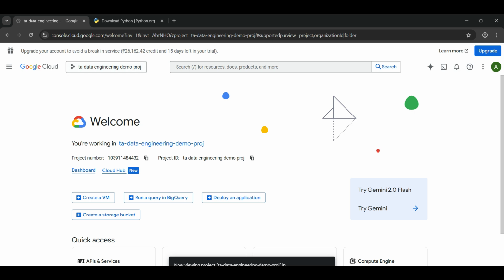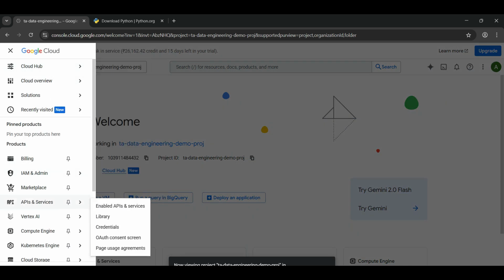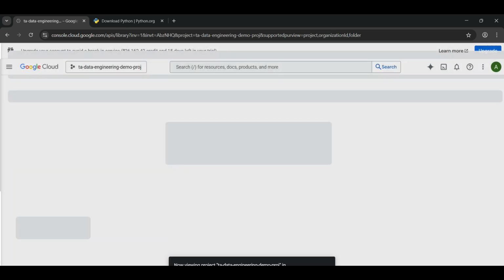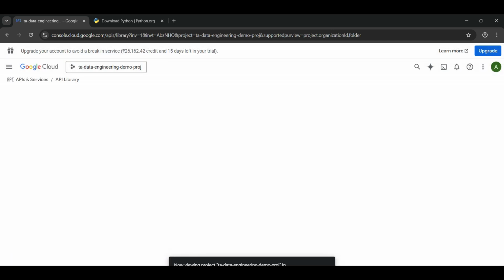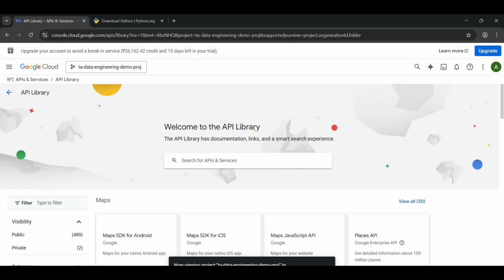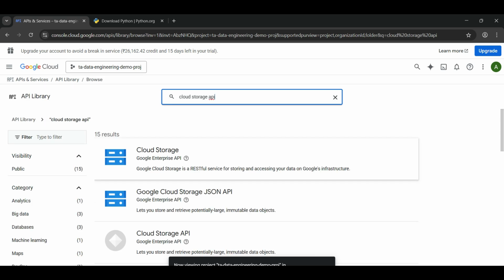In that we have to enable a couple of APIs. As I said, the BigQuery API and the storage API. Go to APIs and Services and then the Library. Here you can search the APIs. So here you can search Cloud Storage API. Let's click on it.